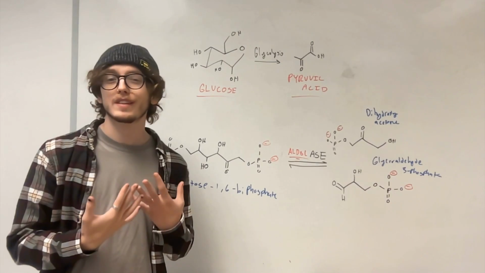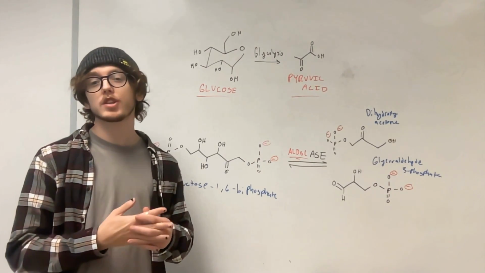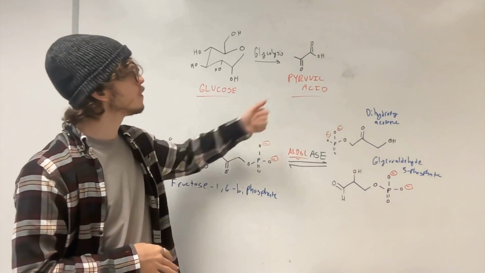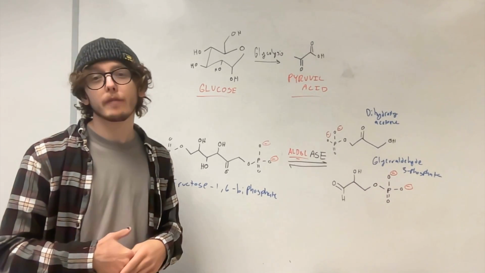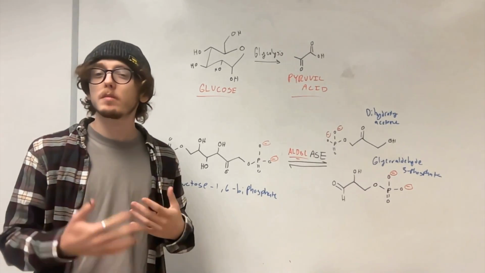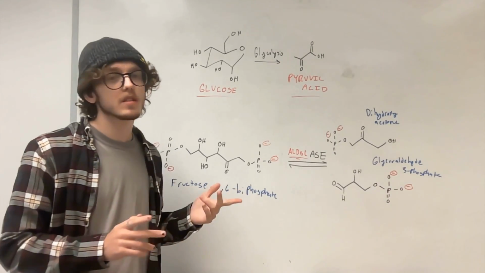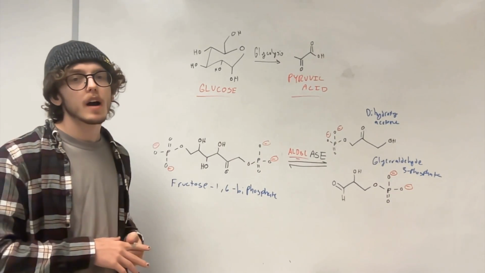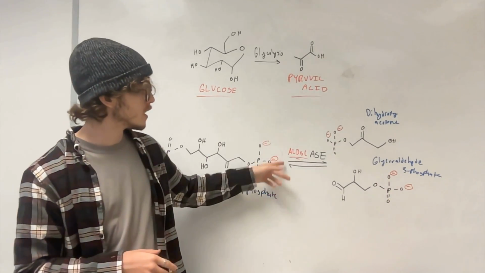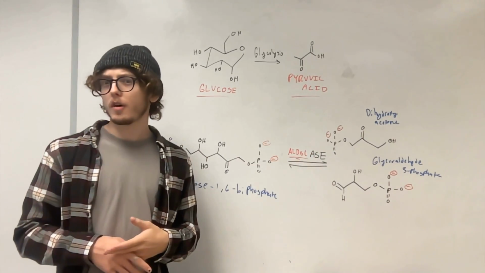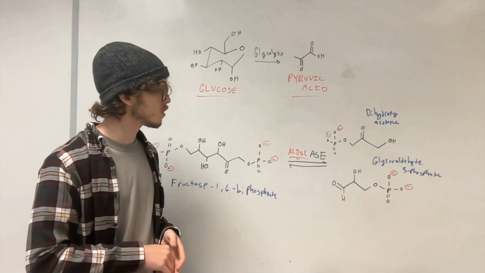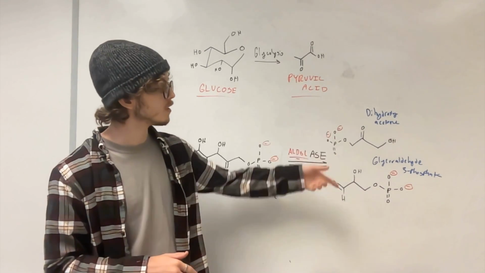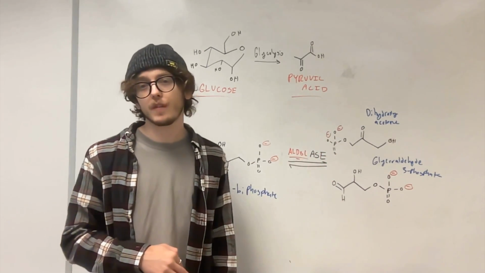Next is going to be a little bit of a discussion of real-life applications of aldol reactions. Now, if you remember this simple reaction of glucose to pyruvic acid by glycolysis, maybe from a biology class, you've learned there are intermediate steps with different enzymes. One of these involves fructose 1,6-bisphosphate, which is this huge molecule here, and then it goes through this enzyme called aldolase. It's going to do what's called a retro-aldol and turn this product into these two products here, dihydroxyacetone and glyceraldehyde 3-phosphate.